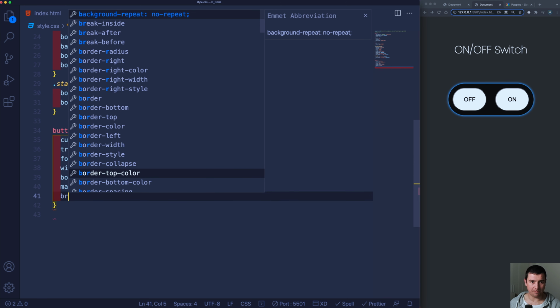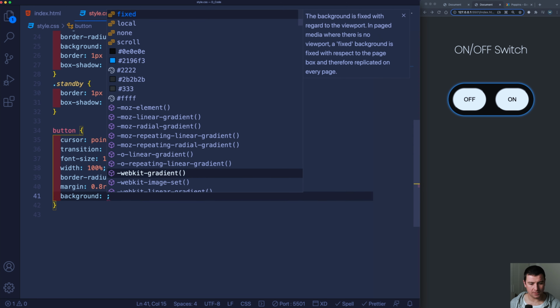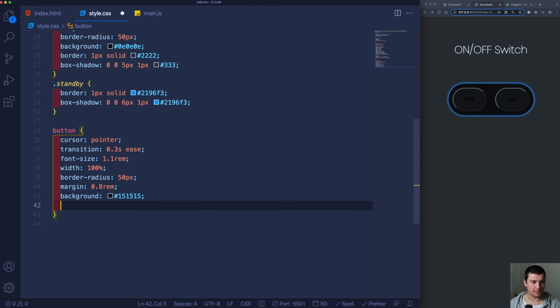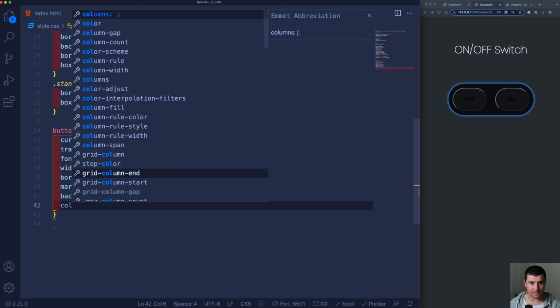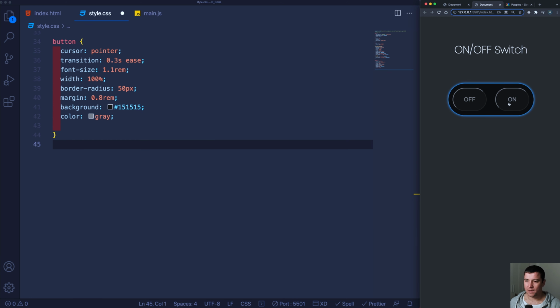Now let's change their background color to a hexadecimal color of 151515. And let's change the color of the text to gray. And there we go. Okay, so we have our two buttons.